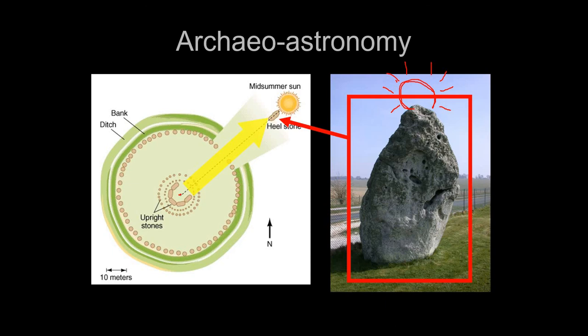Natural phenomena were very important to people in the ancient world for practical reasons. If you plant your crops too soon, they could be subject to frost; if you harvest too late, they could rot. So you have to know when to plant and when to harvest, and the best way is to look at the movement of the Sun. The Earth is on a tilt off its main axis, which creates the seasons — the Sun moves through the sky relative to the background stars, so every day as you move toward the midsummer sun the days get longer, and after you pass it they get shorter.